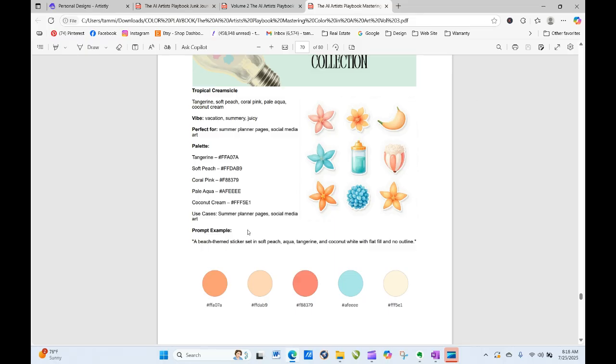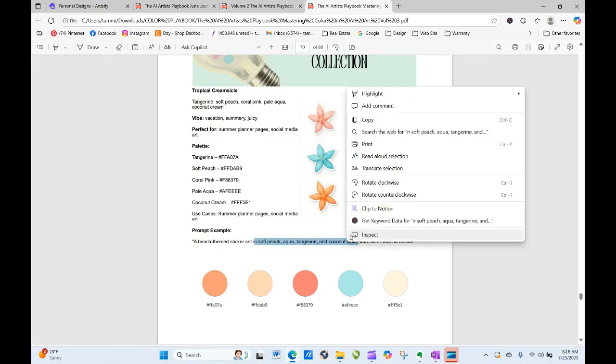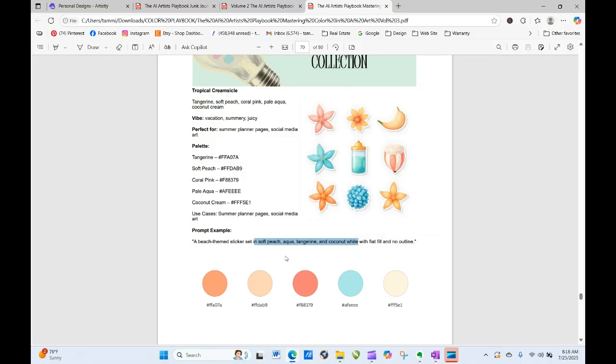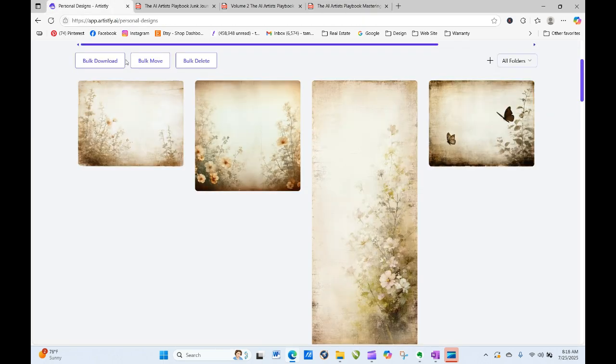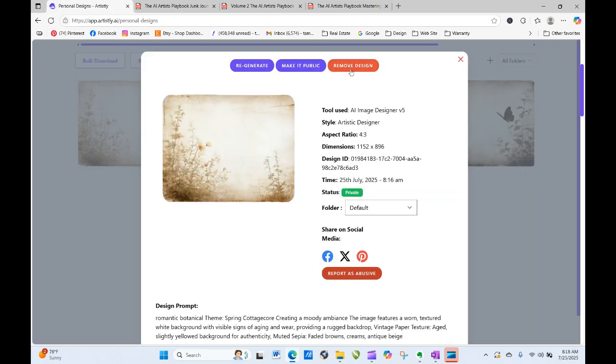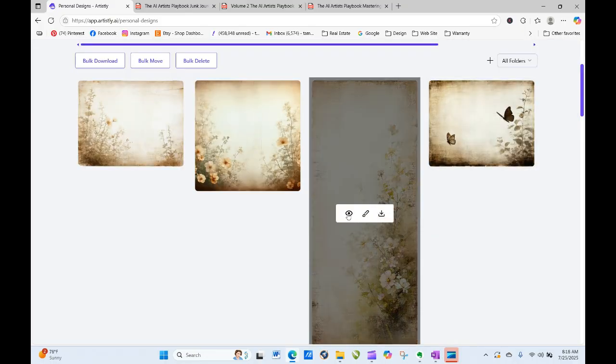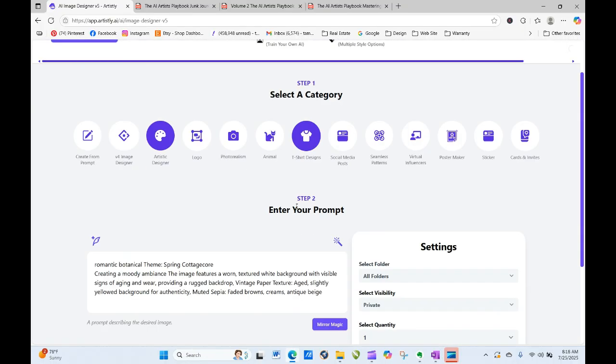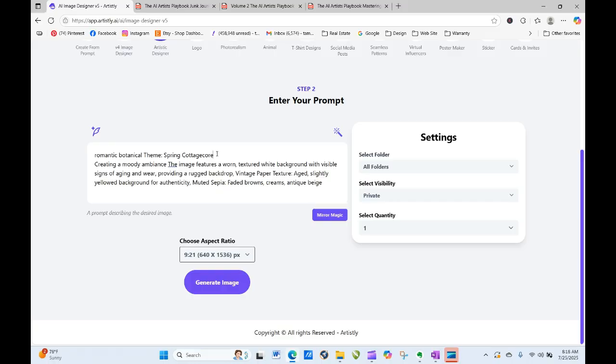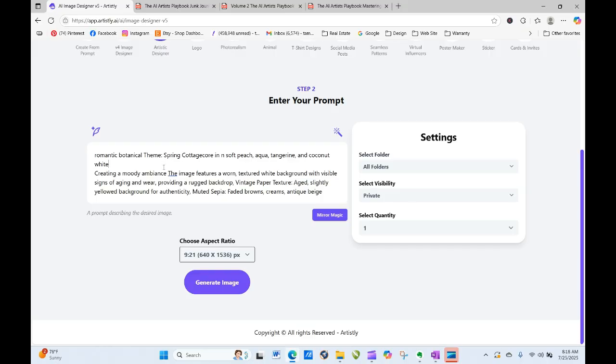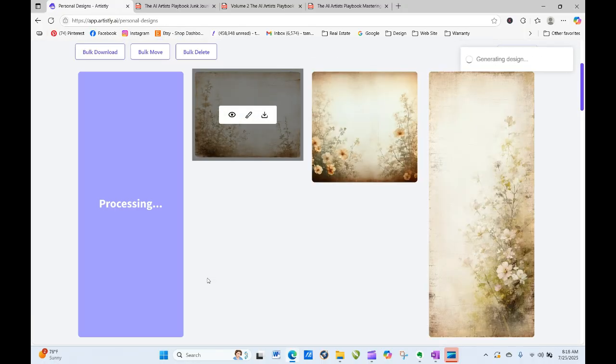Let's try this. Soft peach, coconut white. Okay. And I mean, a lot of these things in my books, they weren't really necessarily designed to be used that way. However, now this has two different color schemes. It's got the muted sepia down here, and that's okay. That's fine. That's perfectly fine.